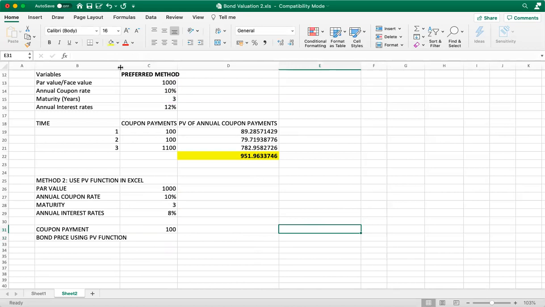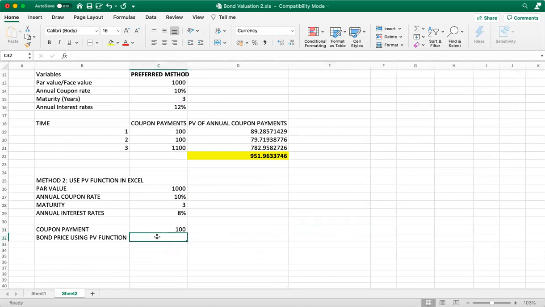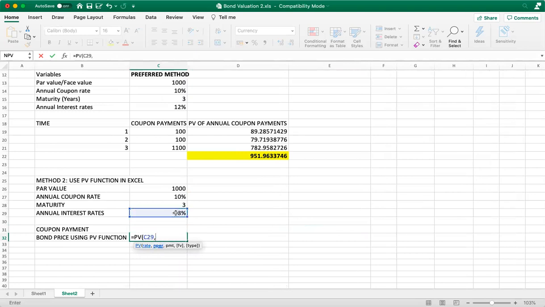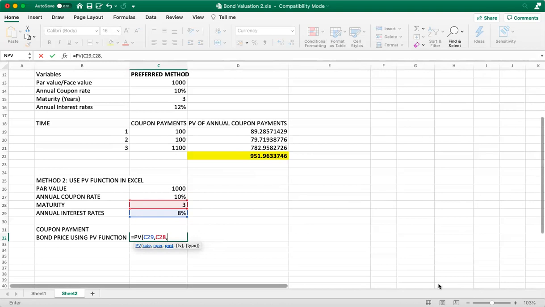So you come to the Excel PV function. So you say equals PV, yeah. Then you put bracket. The moment you put bracket, Excel guides you. What is the rate? Our rate is 8%, comma, and it tells you, comma. What is the number of periods? Our number of periods is 3. It is a 3-year bond, comma, okay? Then it asks you for the periodic payment. What is your periodic payment? Our periodic payment is that coupon of 100.